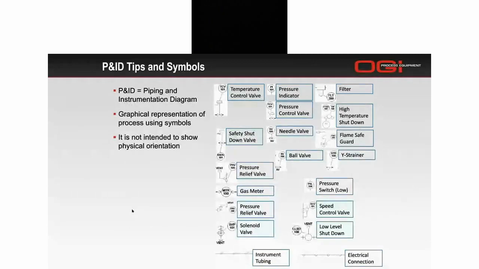The right side of my screen is some typical symbols that you're going to see. These are going to show up on the example P&ID I'm going to show you. A lot of these are industry standard. We've got a few that we've modified, but these follow basic ISO standards, so you'll see some of these symbols come up in other ways. So it's a legend for you. If you want to come back and look at this presentation later, you can refer to this.